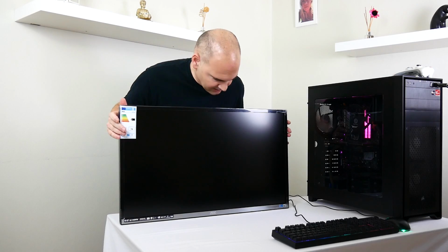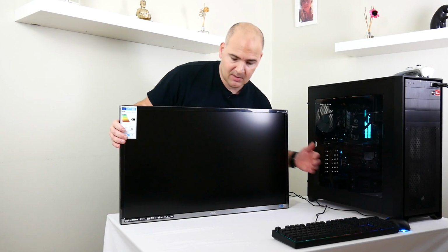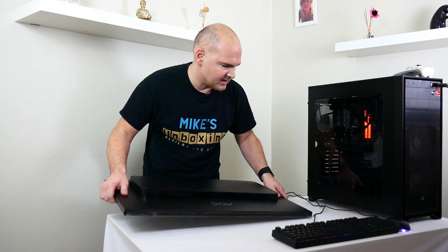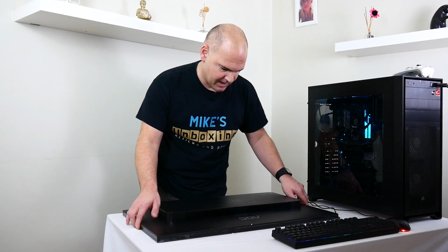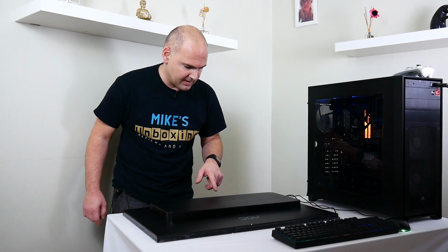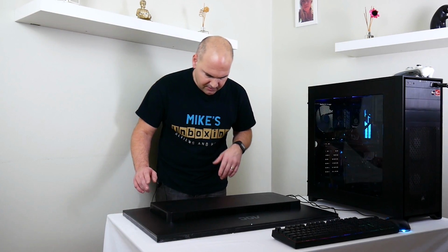And more plastic, we'll leave that on for now. So to get the base on, my suggestion is if you're not going to wall mount it, to put the base on, find somewhere nice and flat and padded and put it down face down, making sure there's nothing underneath that's going to damage your panel. Now on the back here you can see there's 4 screws for the VESA mount, which I think is a VESA 75. It looks like a 75.